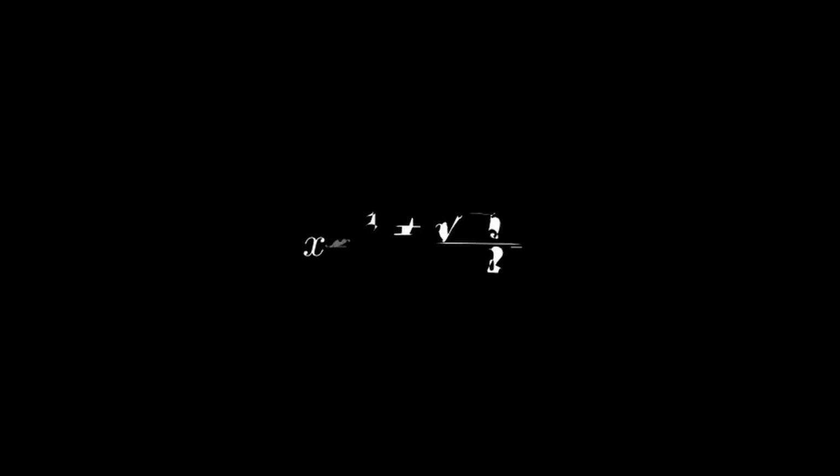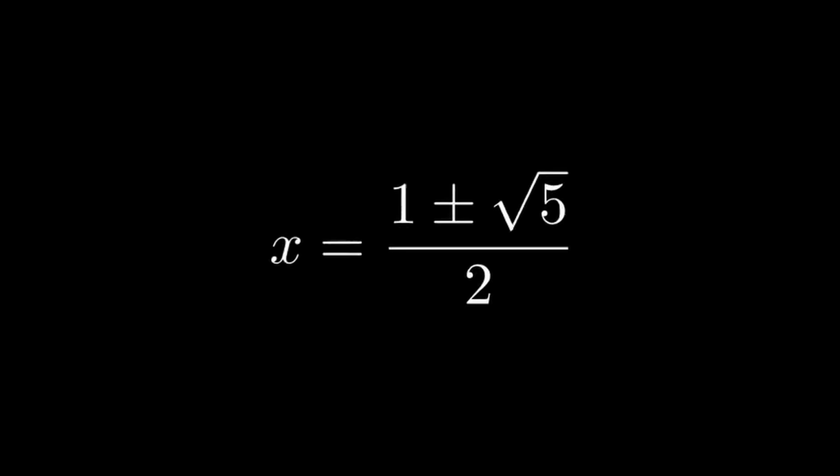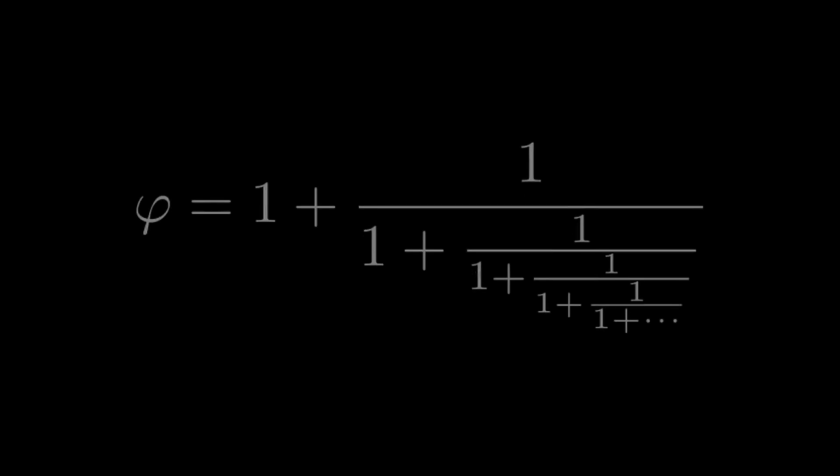We can apply the quadratic formula to solve it, and we get 1 plus minus the square root of 5 on 2. We know the plus root is the correct one here, since our original expression showed x was positive. So, this is the continued fraction for phi. Cool, right? But does it have any actual use other than just a strange representation?